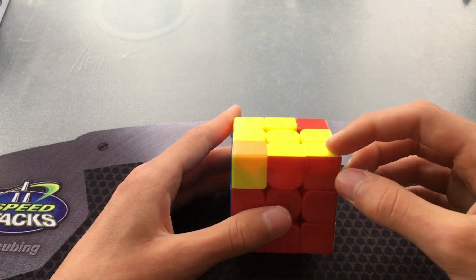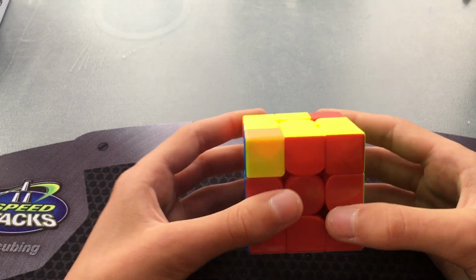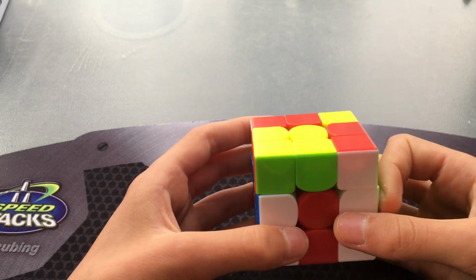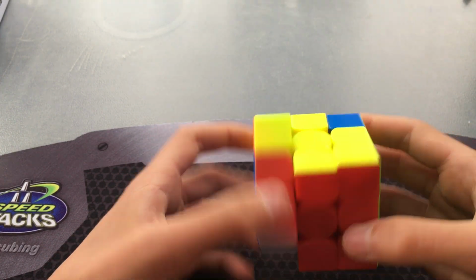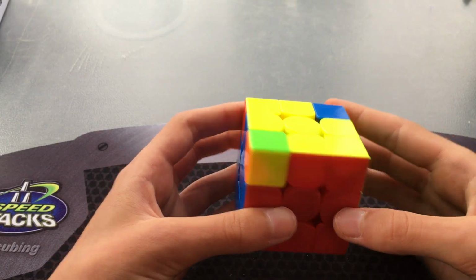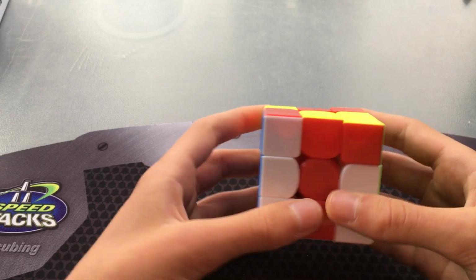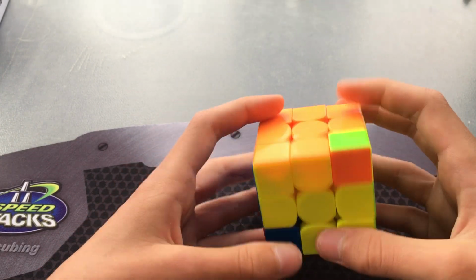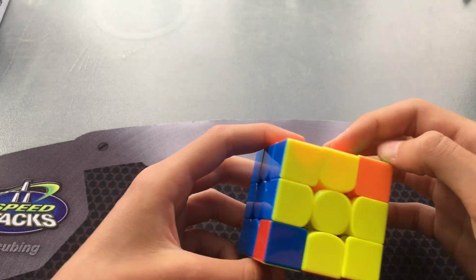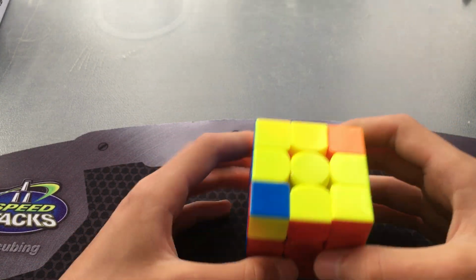Then we just hold it in the front right and do the algorithm again: U, R, U prime, L prime, U, R prime, U prime, L. And if that still doesn't solve all the corners, you just do it again. And then we have all of these corners in the right place.